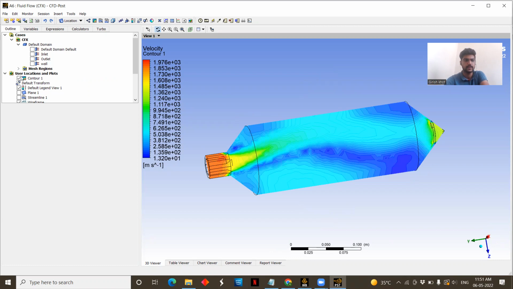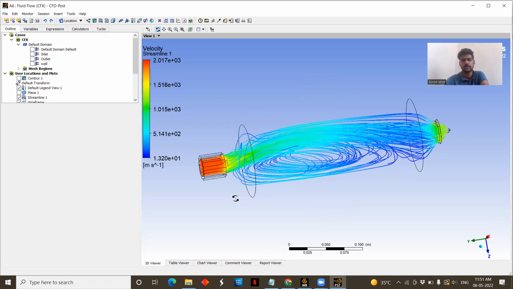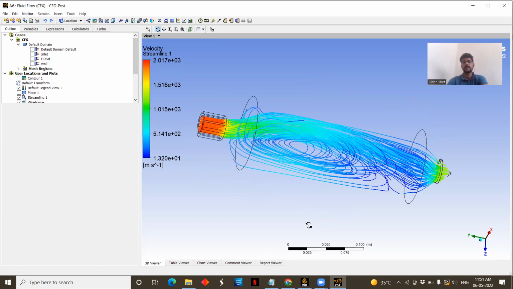Firstly, I would like to show the streamline flow of our particles, or we can say air. As we know, exhaust gases are not just in gaseous form. There are some solid particles also. This gas is heavy because it contains a mixture of different gases like CO, NO, etc. So through this streamline flow, we can understand how that air is moving. Air means a mixture of all gases is moving throughout our muffler.